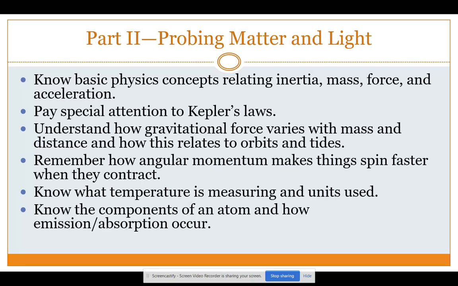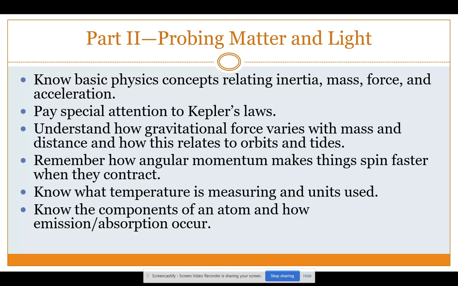But then as the mass falls in, for angular momentum to be conserved, there's nothing causing a torque on these babies, so angular momentum will be conserved. And so when it falls in, just like a figure skater pulling his or her arms in, the rotation rate picks up. And so the pulsar is spinning so rapidly because of conservation of angular momentum. So you can see how that's important. The conservation of angular momentum plays into a lot of things. But that's going to be our most important one.